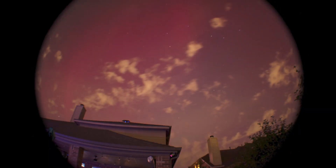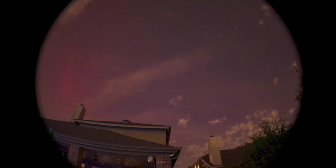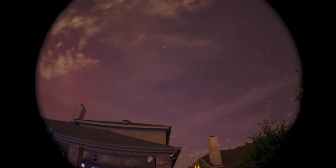Later that night something spectacular happened. Due to that massive solar storm on the sun, we had auroras down to the northwest part of Texas. That is very, very far from the northern pole, and my sky was glowing pink. This was a once-in-a-lifetime kind of thing and I'm so happy that it happened and I could share it with you guys. Until next time, clear skies.